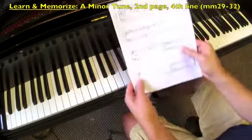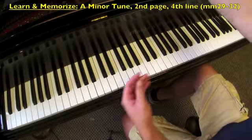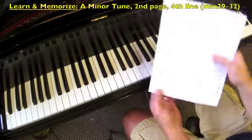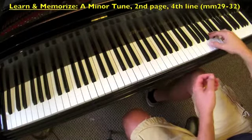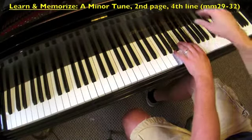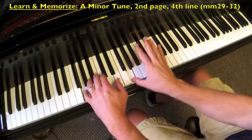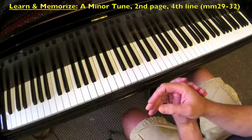So I'm going to go ahead and do that counting. I'll do it 1 time to demonstrate it, and then you'll do 3 perfect by memory. 1, 2. Oh, by the way, you'll notice that the pedal is down for this. So I'm going to hold the pedal down. 1, 2, 3, 4. 1, 2, 3, 4, 1. And then I lift off the pedal right there. Okay, so do that till you get 3 perfect.